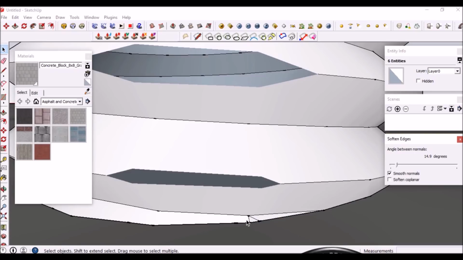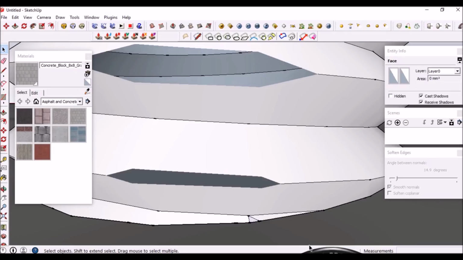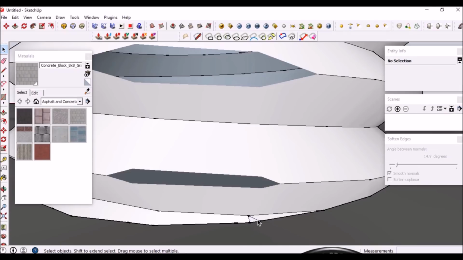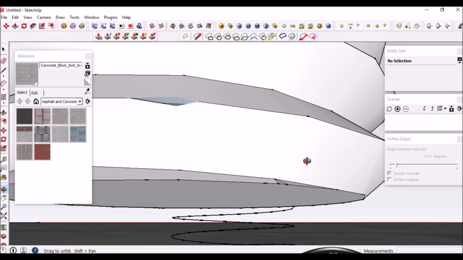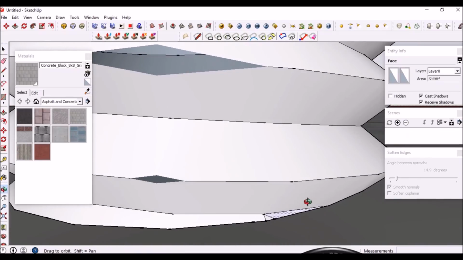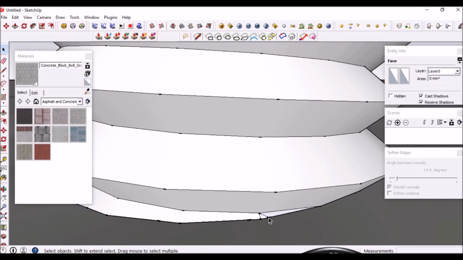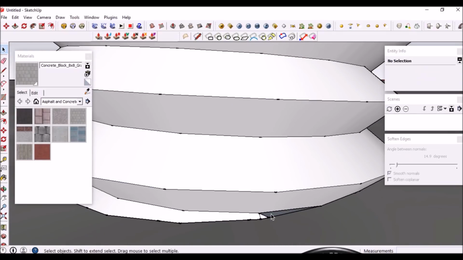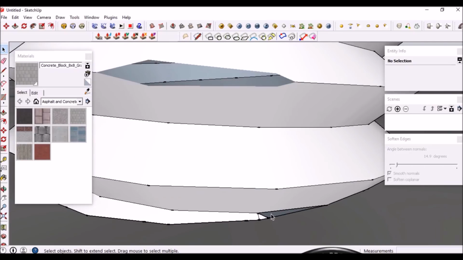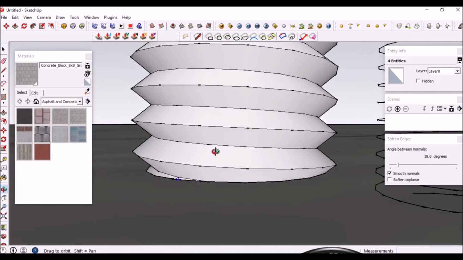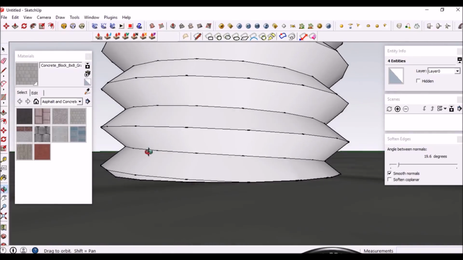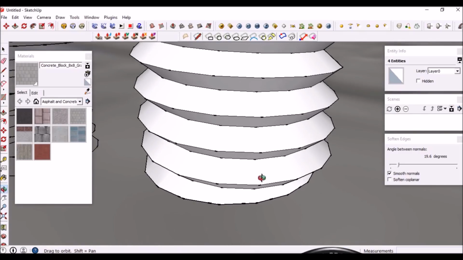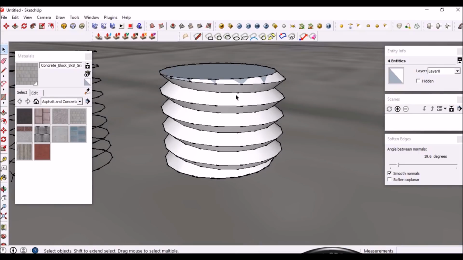Now that's because there's a double face in there somehow. So let's say I'm selecting this little face over here and I delete. You can see there's nothing deleted. Also this face, I delete it, but it's still there. If I select it again and now delete, now it's gone. So if that's the case, then you can smooth it out. So that sometimes things like that occur. So that's how you can fix that.